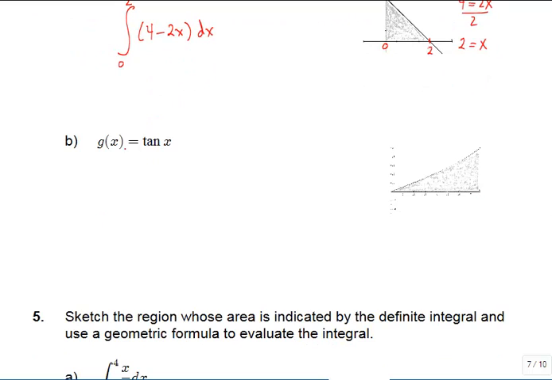Okay, well, what if we want the tangent function? Again, it's hard to see the scale here, but this is going by tenths: 0.1, 0.2, 0.3, 0.4, 0.5, 0.6, 0.7. This last one over here is 0.8. It's hard to see that on the graph. And we're starting over here at 0. So the bounds that I want are from 0 to 0.8. The function that I'm integrating underneath is that tangent function, and for notation purposes you always include that dx if you're using an integral. So there's my integral. That's it.